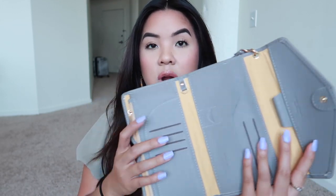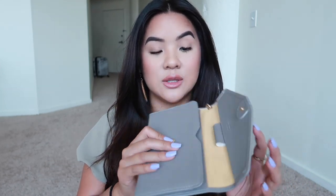My biggest issue is that if I want to carry a cash envelope, it just sits loosely and could fall out if I'm holding it like a wristlet. Also, my phone doesn't fit without removing the case, and it would be very tight — and that space is supposed to be for your passport anyway. So for my lifestyle and what I want to carry, this just wasn't super functional.